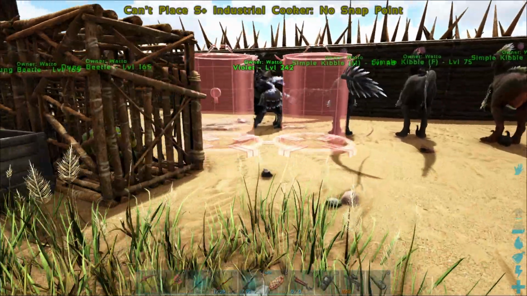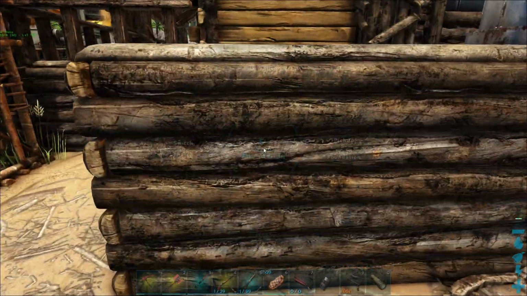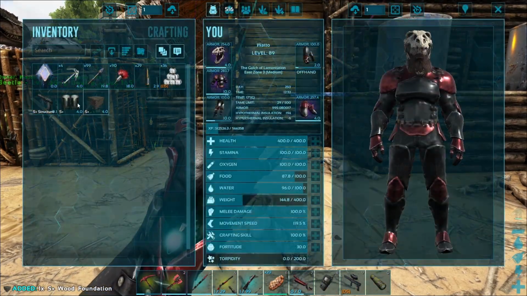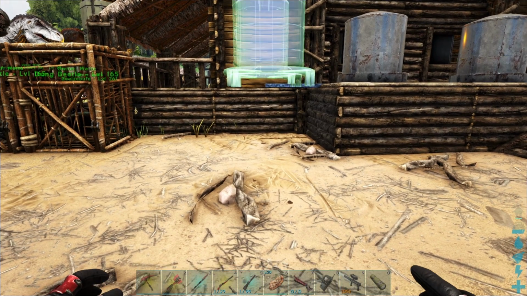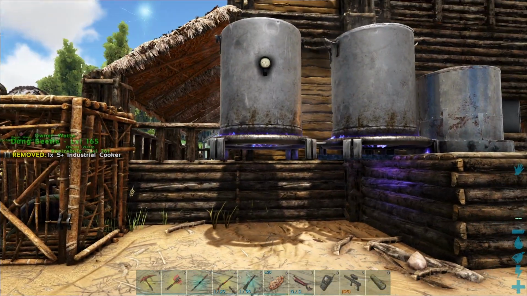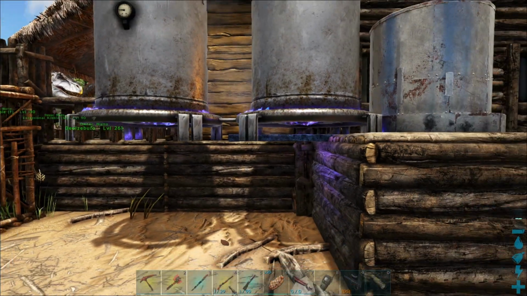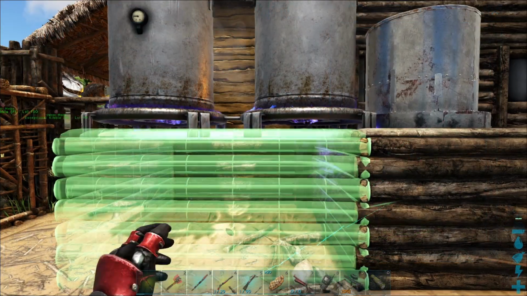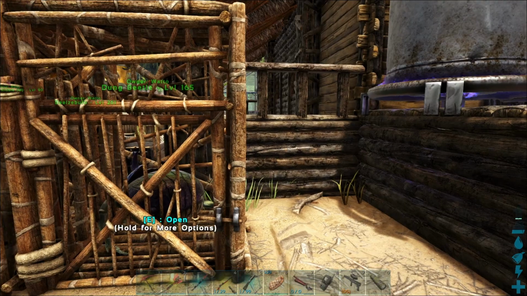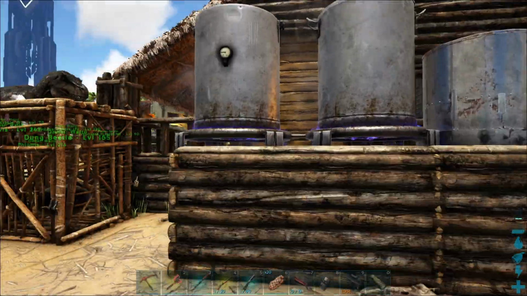There might be some issues with it clipping into things. Let me just pick that up. And I'll snap it anyway. Yeah, that works fine. Snap it directly to the pipe, and now we have a dedicated water supply for our cooking. That's going to annoy me. Oh well, I will fix that later.